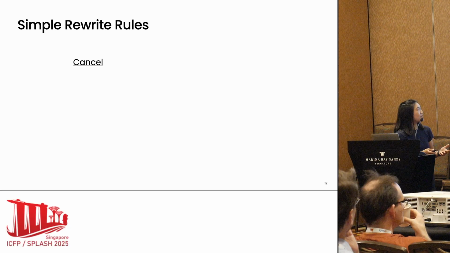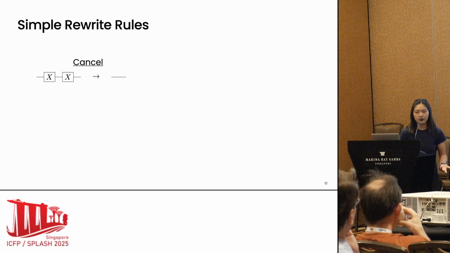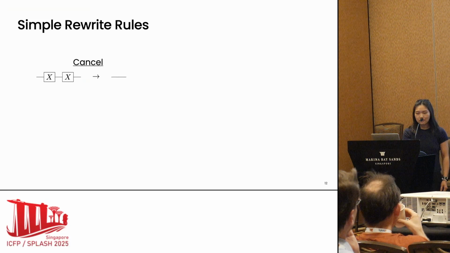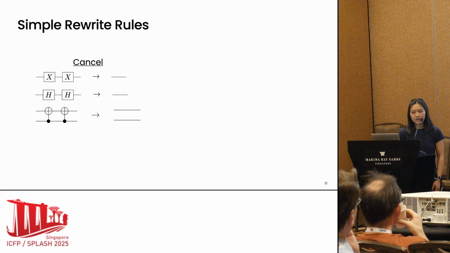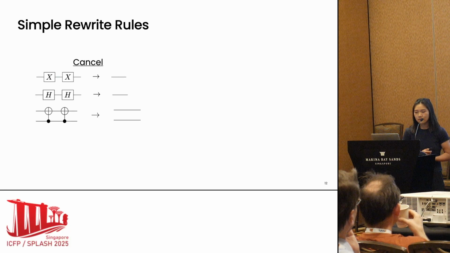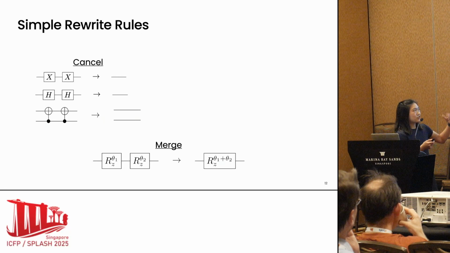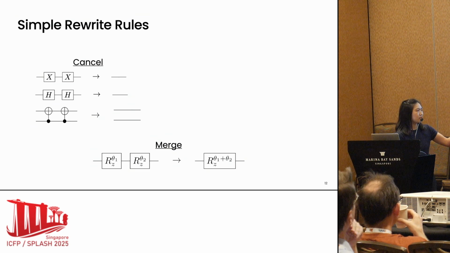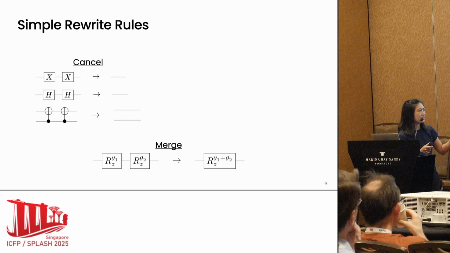We have a few different classes. The first is the rules that help you cancel out gates. Intuitively, even with a classical NOT gate, which is this X here, if you apply it twice in a row, it makes sense that that'd be equivalent to the identity. It's the same case here in the quantum setting. And we have a couple other rules for other gates that also tell you when you can cancel gates. And these are good because we're directly reducing our gate count. And another way we can reduce the gate count is by merging these rotation gates that are next to each other by taking one rotation by the sum of their angles.